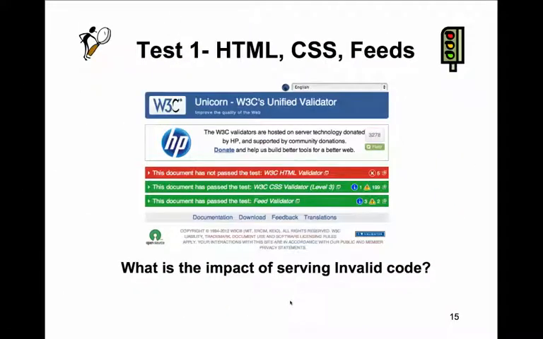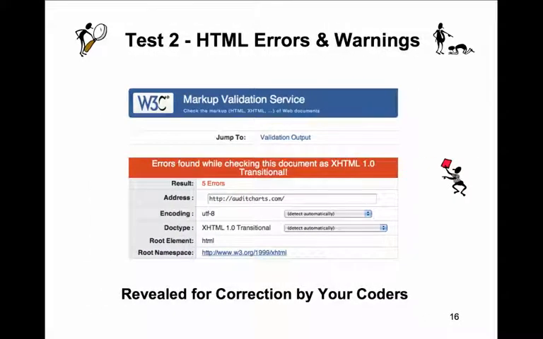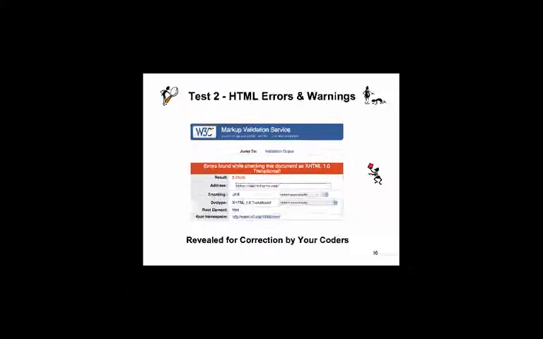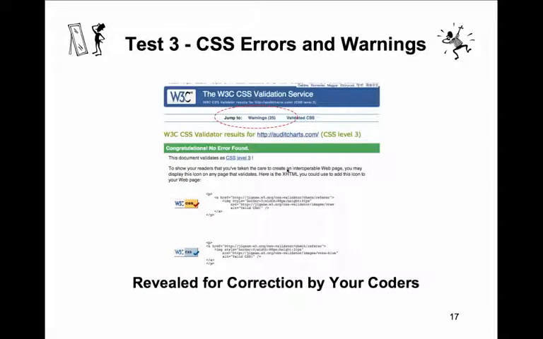Let's look at the tools and see what they disclose for validation. There are 5 tests and 12 findings. The first is a screening of the source code. The second test is the validation for HTML, the code that search engines use for discovery. The third test is CSS validation, the code client browsers use for displaying content.